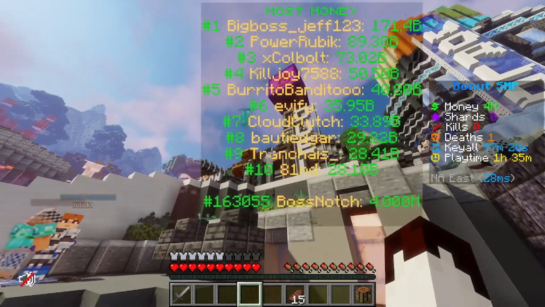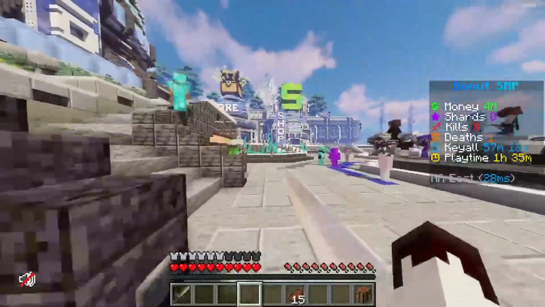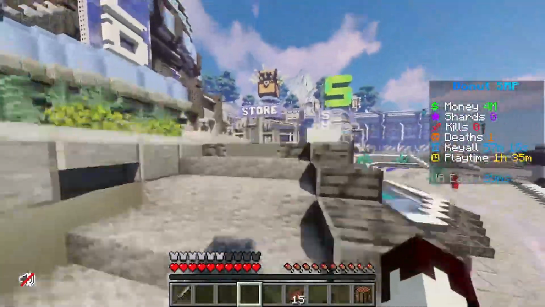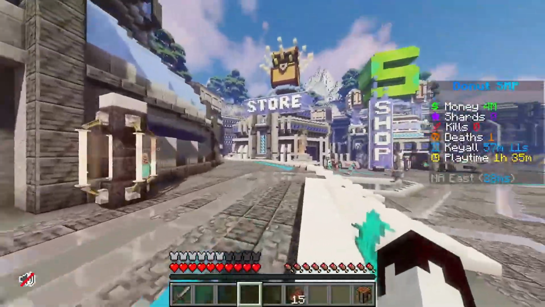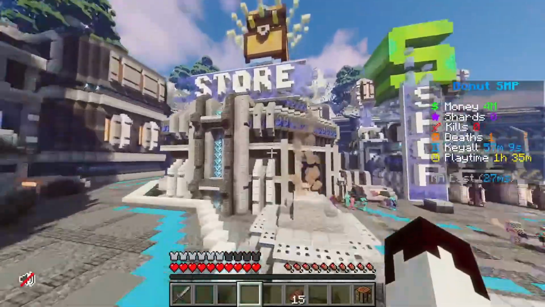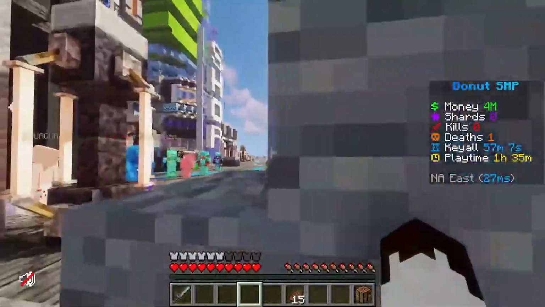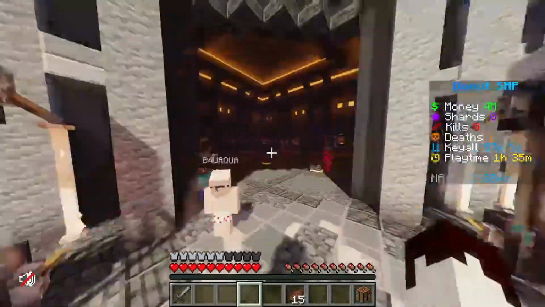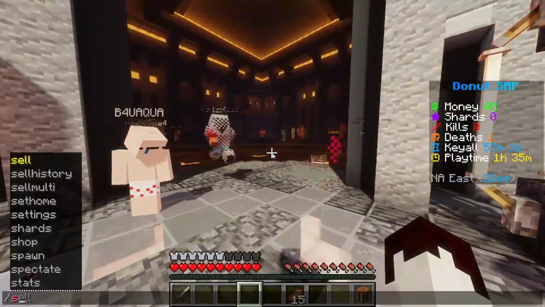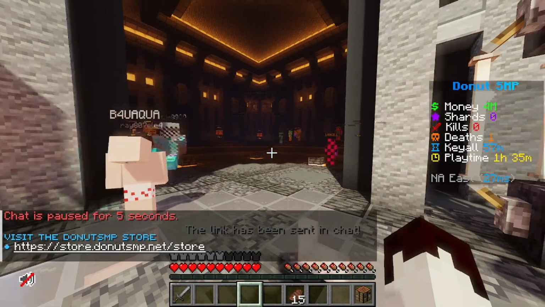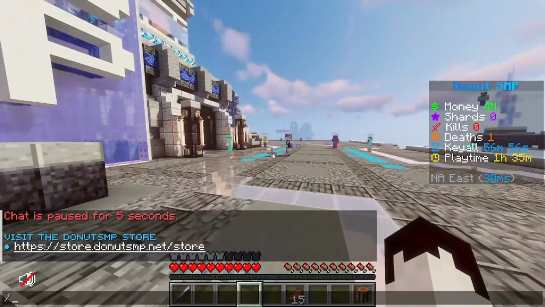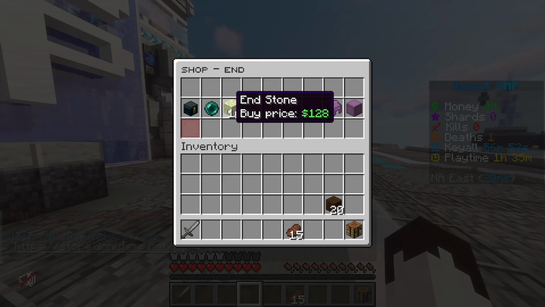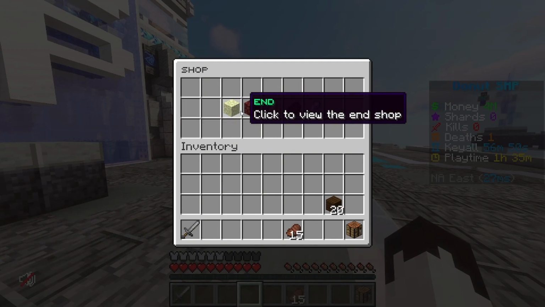These people are not actually currently richer than Elon Musk, so I guess they're kind of broke in comparison, but that's fine. You also have a store, so this is some of the things you're going to need to know for overall server mechanics. There's a store. If you type /store, or sorry, I meant /shop. That is for some perks if you want to purchase stuff, but I don't think that we'll want to go over that.